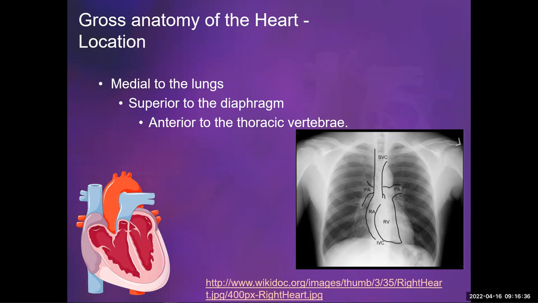So the pulmonary artery goes to the lungs, it picks up the oxygen, and now it returns via the pulmonary vein to the left atrium, left ventricle, and then it leaves the heart via the aorta. And that's how you get oxygen into the blood that is then circulated throughout the body. So let me say that again.